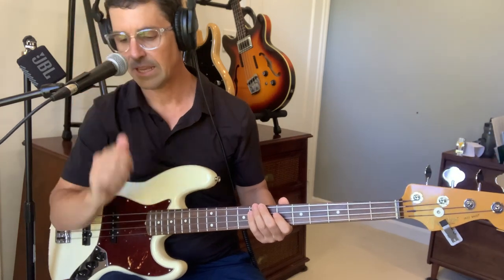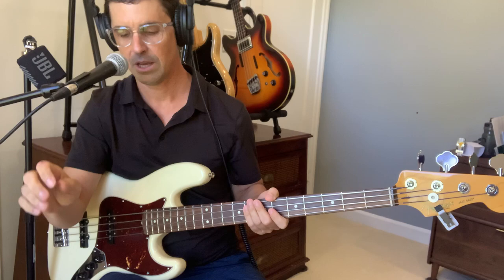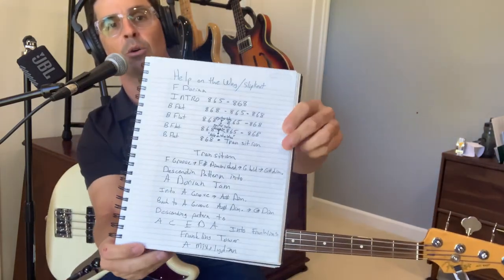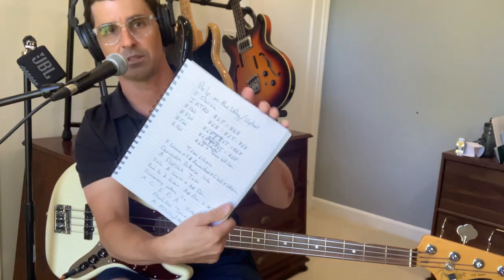So that part pretty much repeats itself. We do the intro, and I'm looking down here. I actually made a cheat sheet, and I encourage you guys to do this as well, especially if you've got a piece of music like this. Sometimes it's just a 1-4-5 blues or whatever, and you get the feel, and you're good. But with something like this, there's a lot of thought that went into writing the song, so you've got to work to understand it.